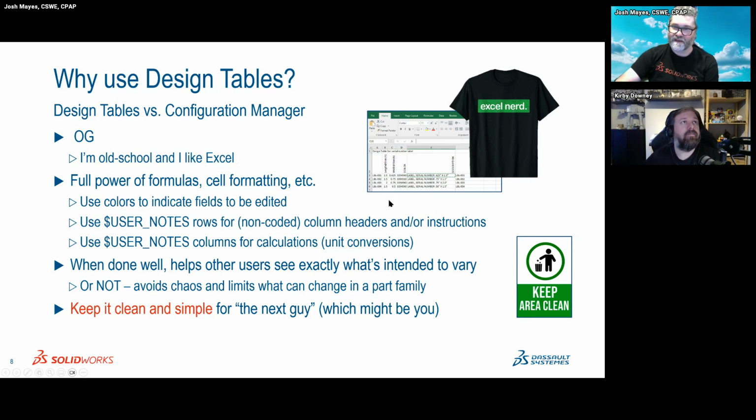So that kind of gives you a pretty big clue of what's being driven here in the table. But if other things are not as easy to understand with the coding that you'll see in these tables, you can add a user notes row and you can put a plain English column header of what this thing means. Or you can provide instructions to the user about edit. For example, I'll say edit only the cells in yellow and the white ones leave alone because we might have formulas in there. So another thing you can do is you can use user note columns to do calculations.